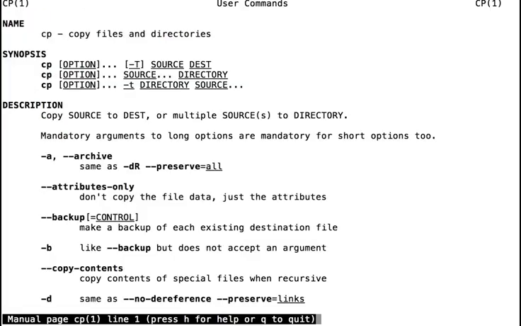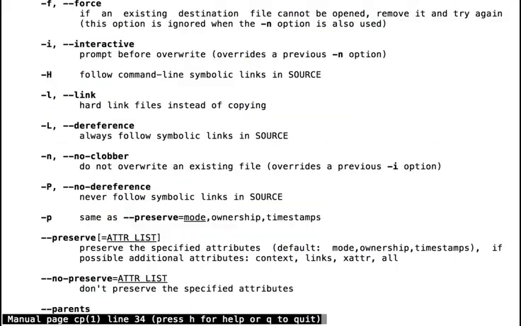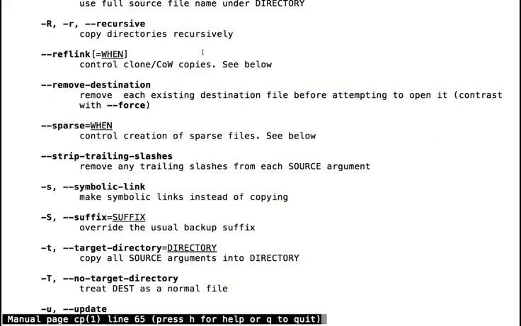To get cp to copy a directory, we must add an additional option when invoking cp. If cp is invoked with the -r flag, it will copy directories, including their contents.